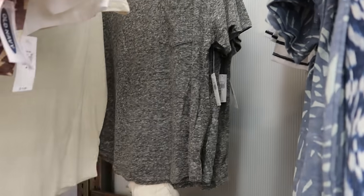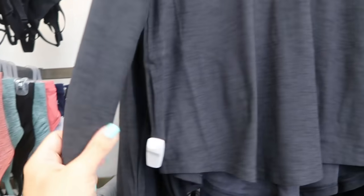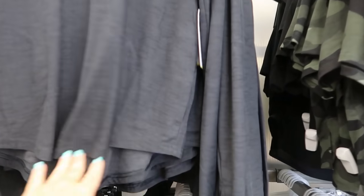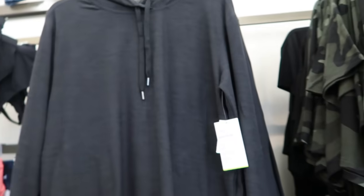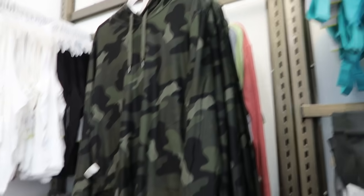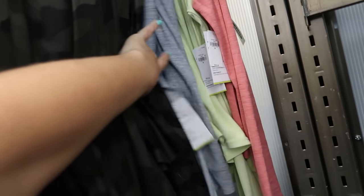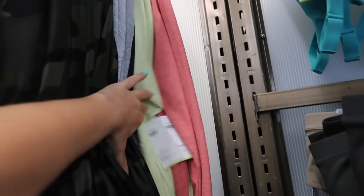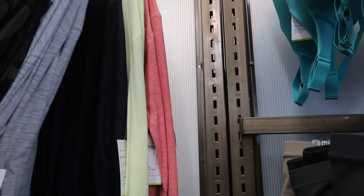I'm also seeing some new long sleeve hooded tops — really soft, stretchy, silky fabric with pockets, a hood, and a little longer in the middle. These are $29.99. I'm seeing them in charcoal gray with a burnout black, classic camo, gray, lime, and rust — all the same burnout style with a drawstring and little metal hardware.